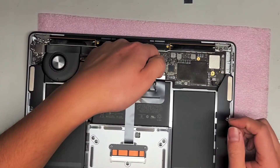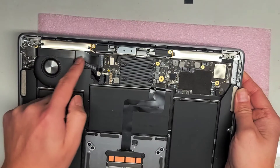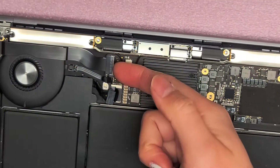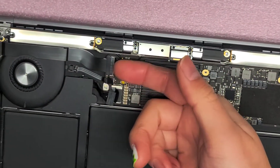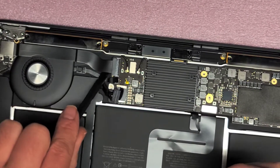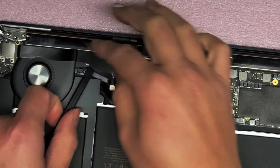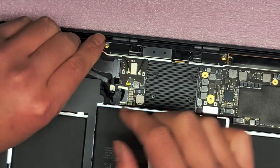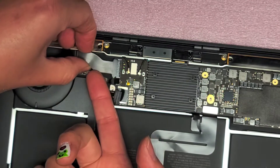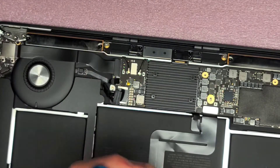So speaker disconnected and trackpad cable disconnected. I think that's all other than this cable here which is for the power button. Flip that little latch up just like every other one. Once you flip that latch up you can disconnect this cable. It helps to have a thin tool to slide under here so you can pinch underneath and pull it. Once you get it bowed up like that you can just grab it and wiggle this back. Now that we got that out, there is another T5 screw hidden underneath there - make sure you remove that screw as well.